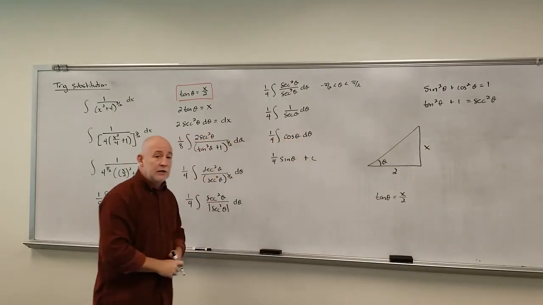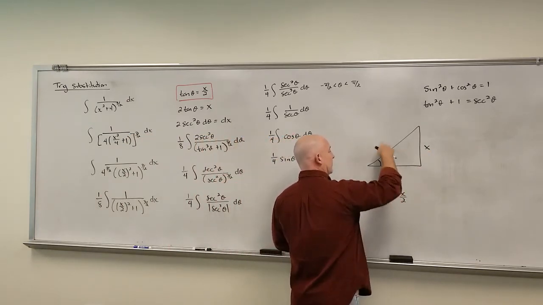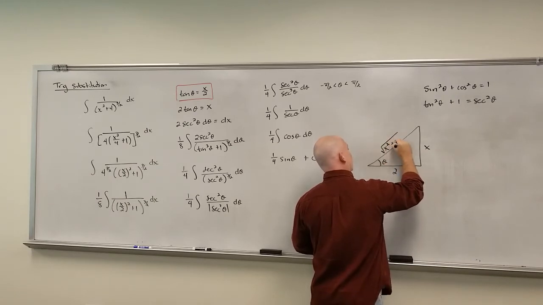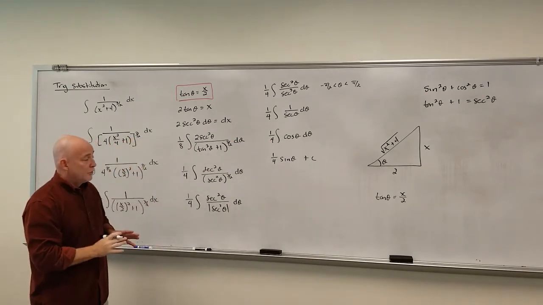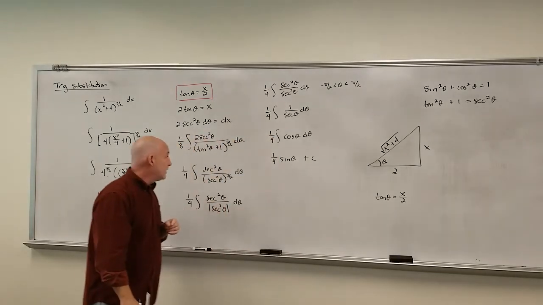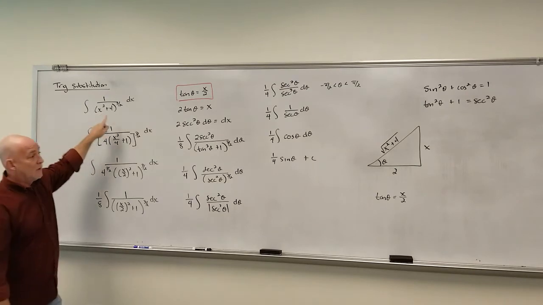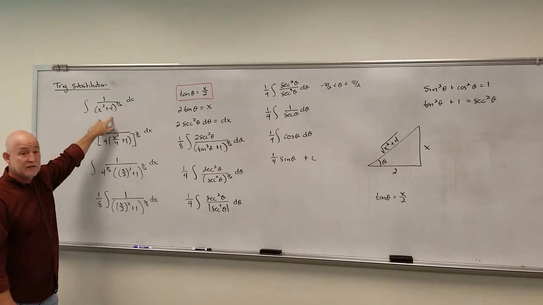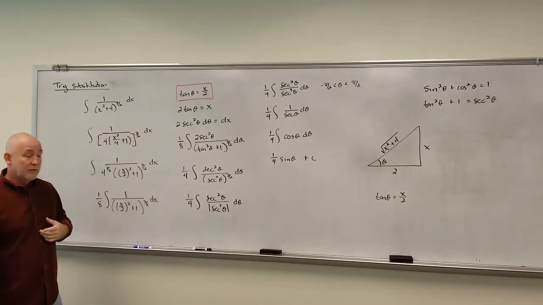For the third side, use your Pythagorean theorem. This side squared plus this side squared equals this side squared, or just do a little bit of arithmetic, you get the square root of x squared plus 4. All right, now here comes a pretty big hint. Once you build your triangle, the third side here should look a heck of a lot like what we started with here. Notice the only difference is the power. Right here, this is the 1/2 power. Over here, this is the 3/2 power, but it's got that same x squared plus 4. If you don't see that, then there's a really good chance that you've made a mistake.